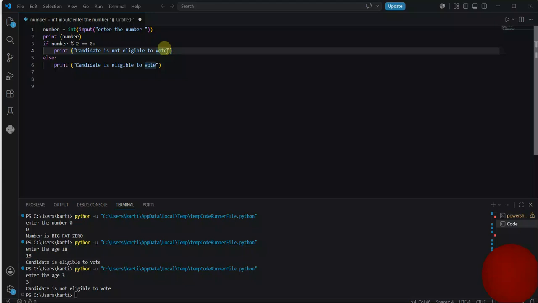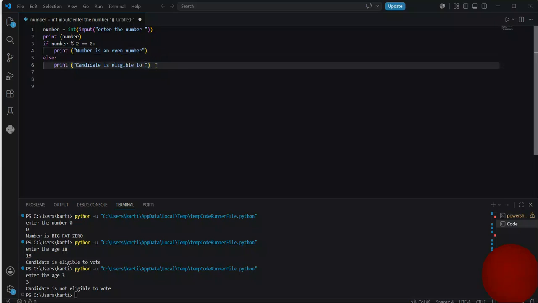We're gonna print number is an even number, else number is an odd number.